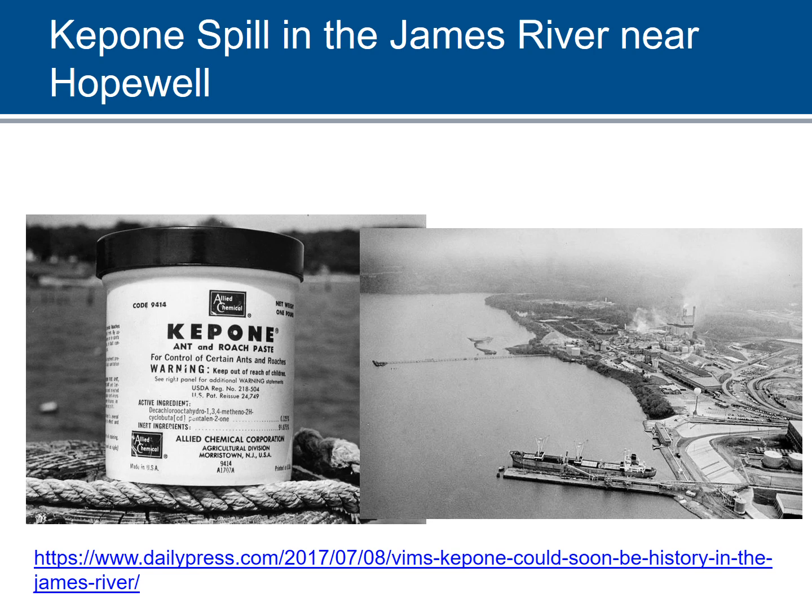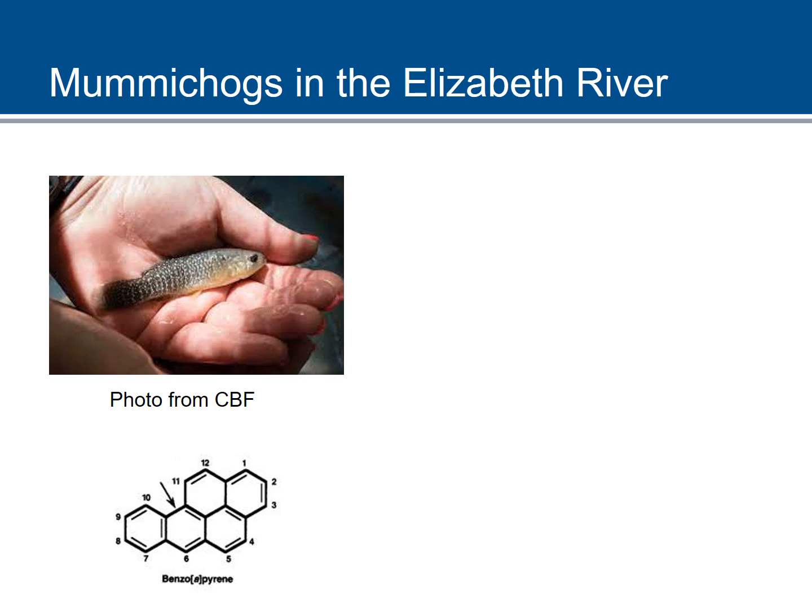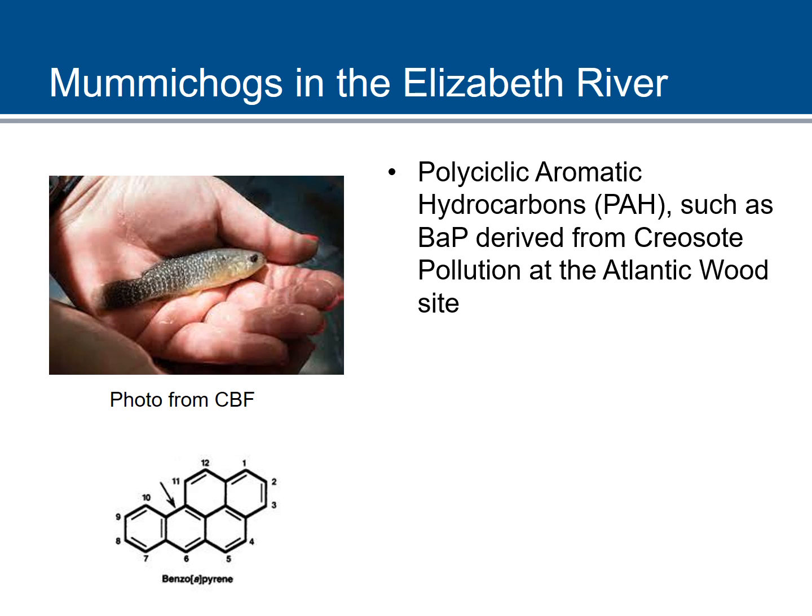An environmental case study close to the Virginia Wesleyan campus is the Kepone spill in the James River near Hopewell. Kepone is a non-biodegradable insecticide produced by the Allied Chemical Corporation that led to a series of spills, and ultimately authorities had to shut down the chemical plant that produced it. This builds up in the food chain and had a variety of different impacts. In the Elizabeth River — our home river for the Virginia Wesleyan campus, in the watershed of the eastern branch — mummichogs have been affected by benzo(a)pyrene and creosote pollutants.